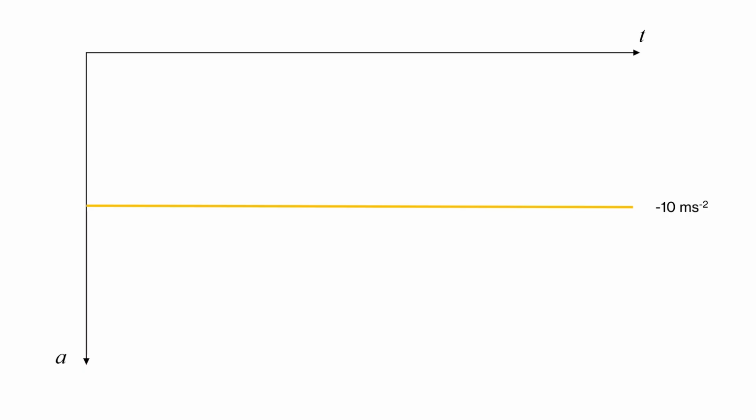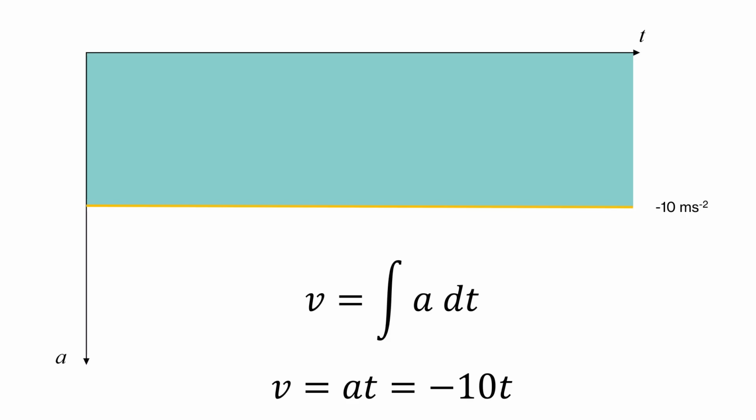So we know that acceleration is the change of velocity, and we can differentiate velocity to get to acceleration. So therefore we can do the opposite and integrate acceleration to get the velocity at any point in time. Anti-differentiating a constant over t simply multiplies it by t, such that the velocity at any point in time is negative 10t, which is linear.